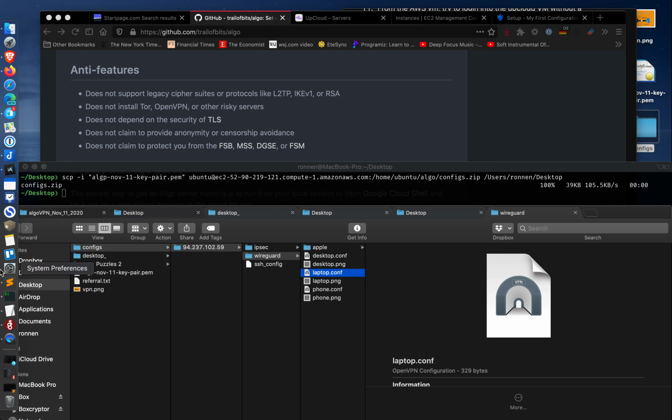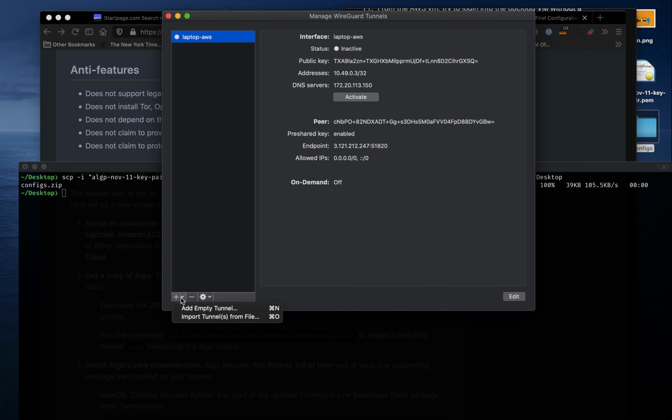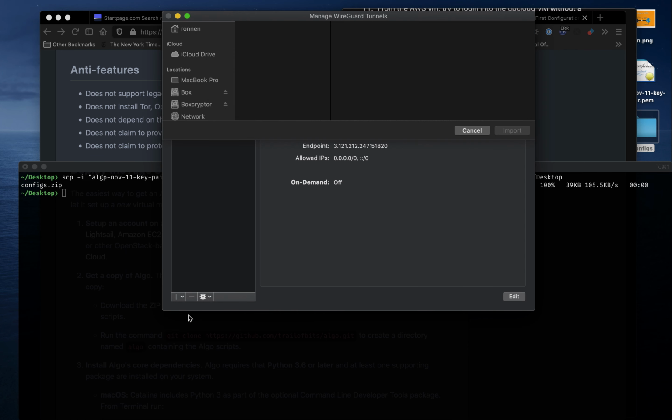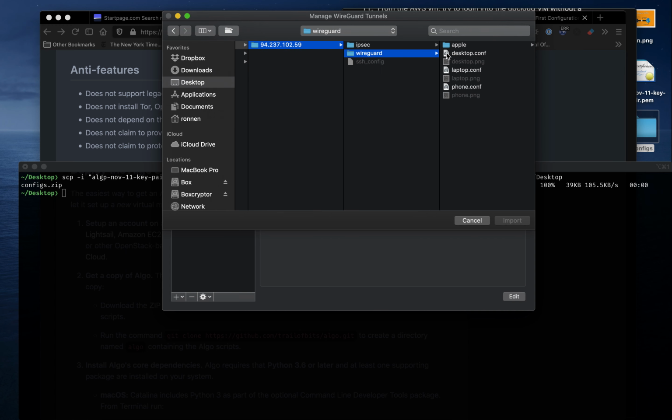Okay, so we need the WireGuard client. Download that from the OS store. Now I'm using one profile. I will deactivate that. I will create another tunnel from file, and here it's on the desktop, the config, WireGuard.